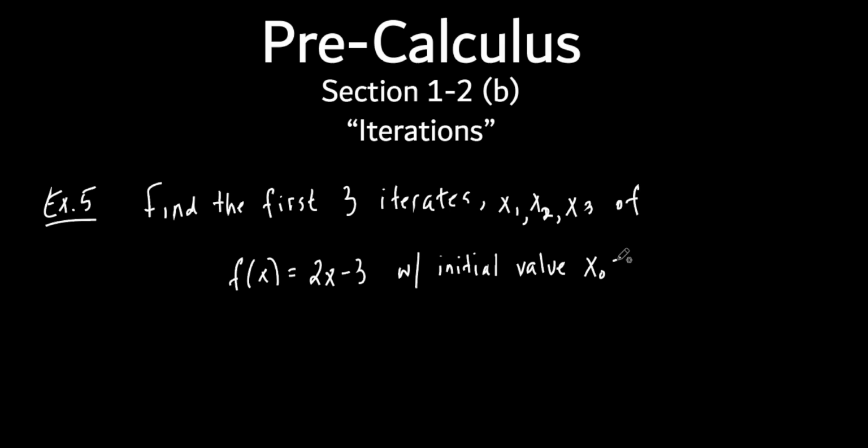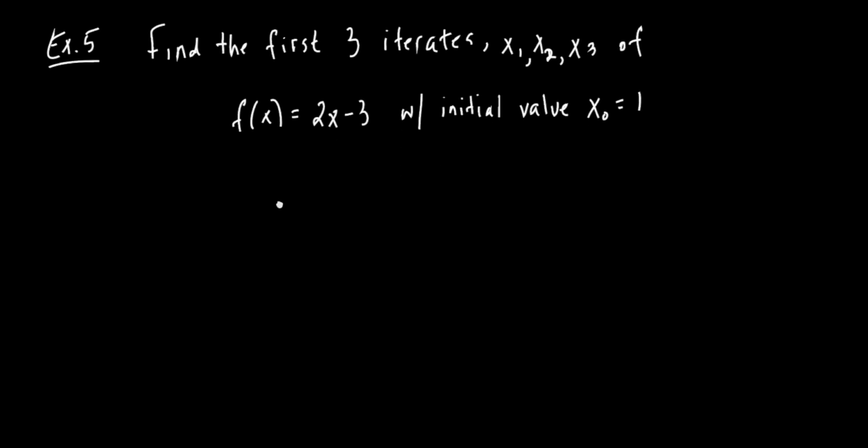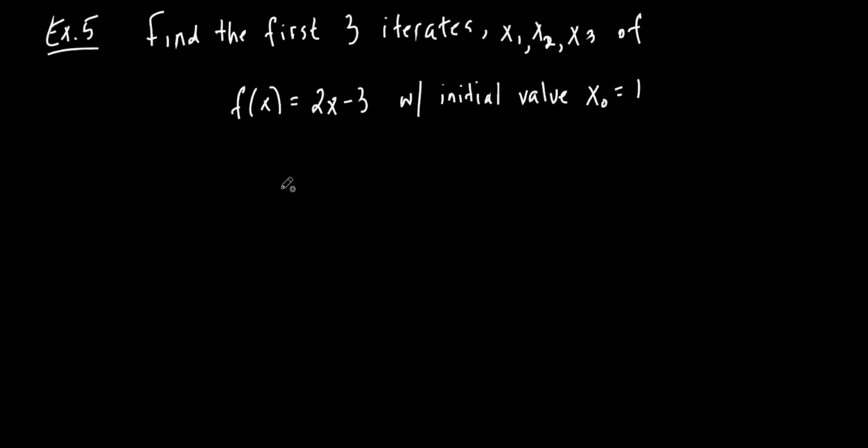So, here, I'm going to show you what we're going to do. Okay, so here's what we're going to do. We want to find x1, x2, x3. So that little thing that I kind of left out, I'm doing it right here. They say that x1 is equal to f of x0. Okay? So this is what I'm trying to find. I'm trying to find x1, and then after that, I'm going to find x2. Then after that, I'm going to find x3. So how do I find x1? Well, it's f of x0. Well, I know what x0 is. What is it? They give it to me.